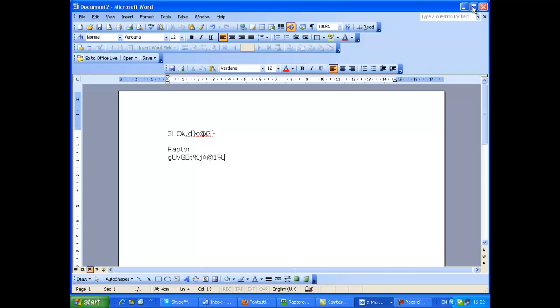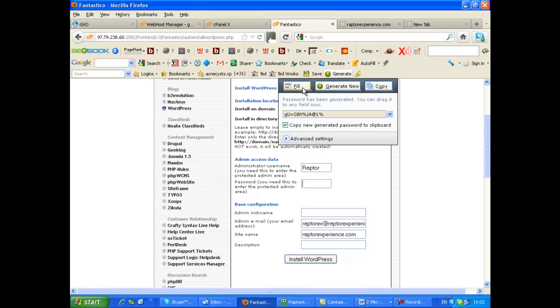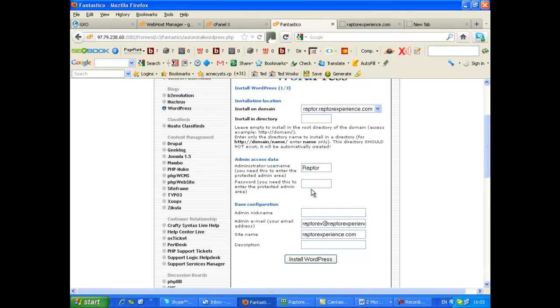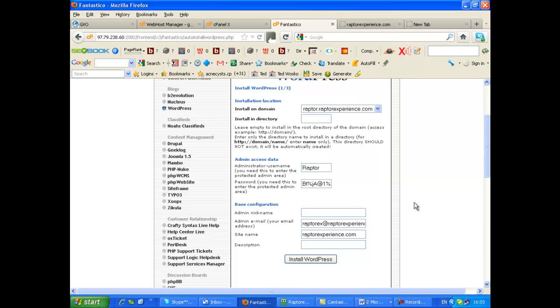So we've got them nice and safe now. Close that down. I'll just press in. Oh, it's not going to fill, sorry. So we'll just paste that in there as well.